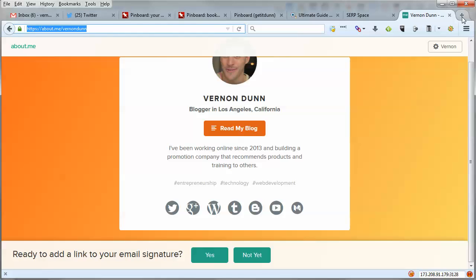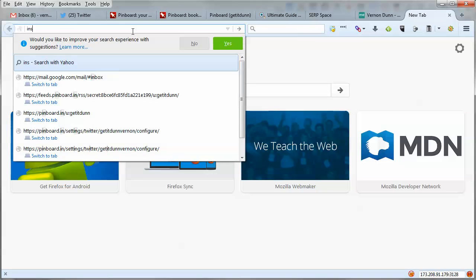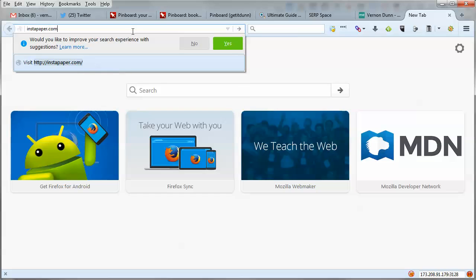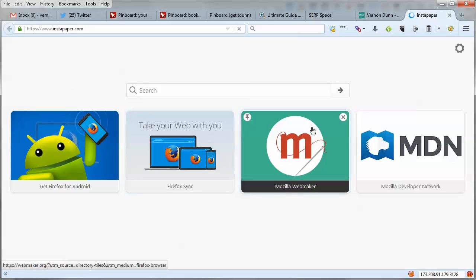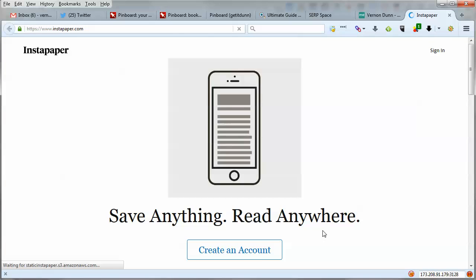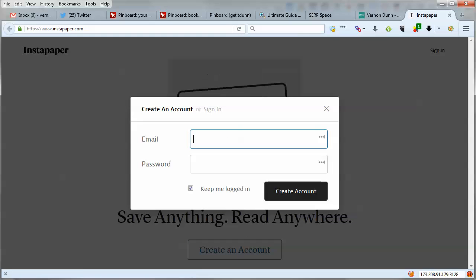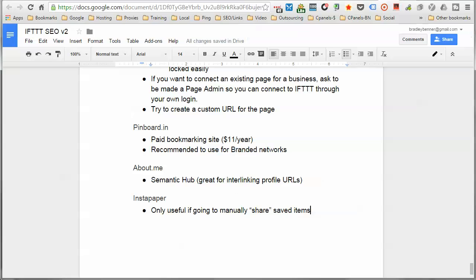All right, so let's go back over to Firefox and go to Instapaper. Create an account. We're going to use our email and password.